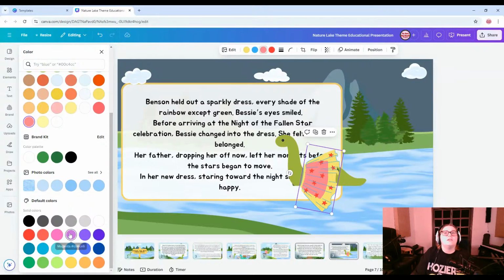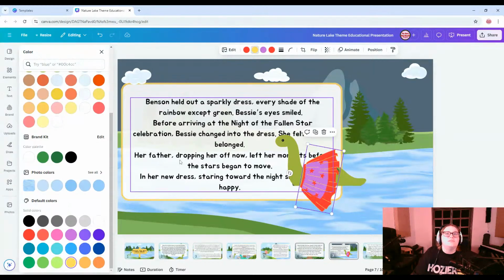And I'd like some purple in there. And that's probably not the best way to have gone about that. I'm going to rearrange the colors a little bit more, see if there's a better way I can arrange my dress. Let's actually do some yellow lines. Well, no, I'll actually make the stars yellow. I don't think the blue lines were bad, but the stars need to be yellow.